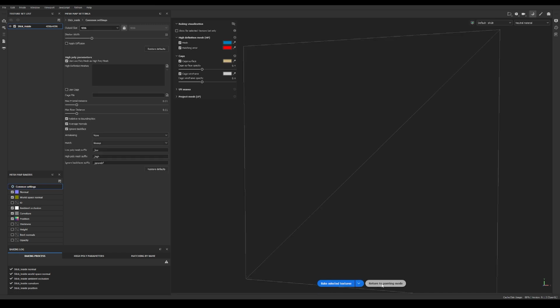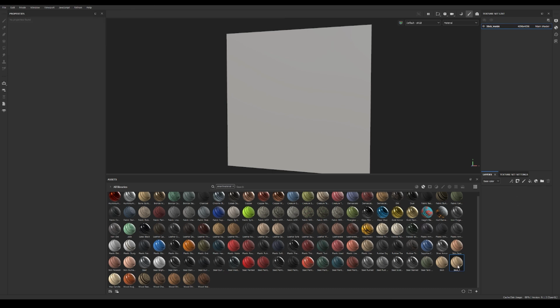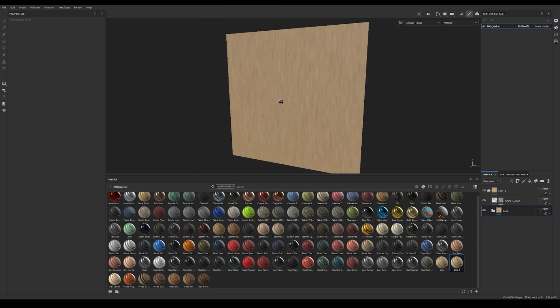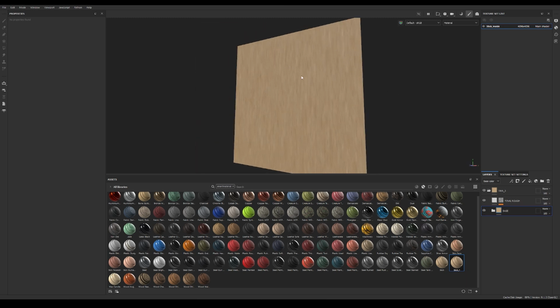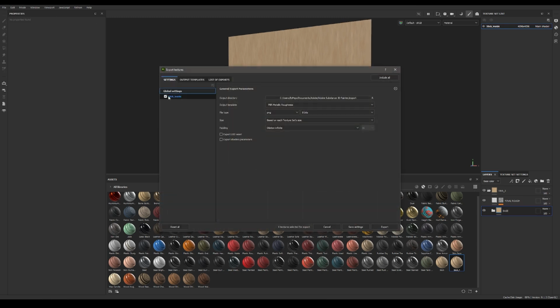It is done. Return to painting mode, and here on the layers, let's delete the empty one and drag in this smart material we created before. Let's delete the folder for the logo because we don't need it for the inside part. We can leave everything else as it is. Maybe we will lighten the color a little bit inside Karma, but for now, let's export the textures.